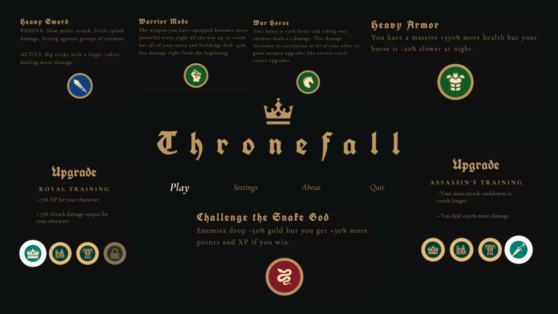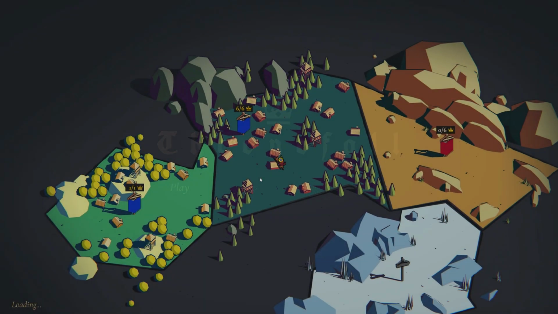We're going to bring in a Mutator, challenge the Snake God. You can bring whatever Mutator you want, but I like this one because that's the one I needed for the crown. Anyways, this is the Hercules build. Hope you guys enjoy. Let's go ahead and jump right into it.